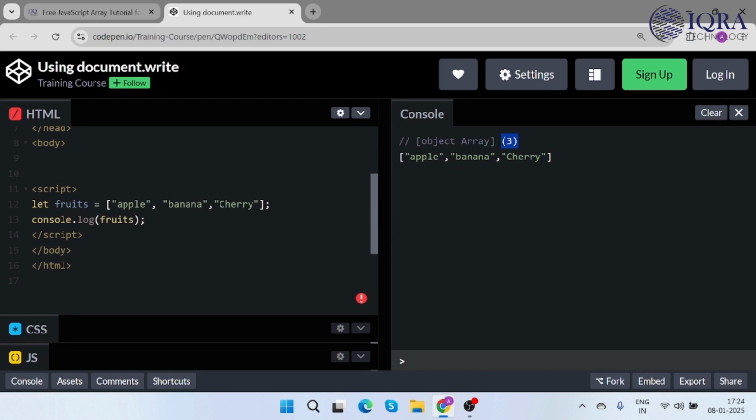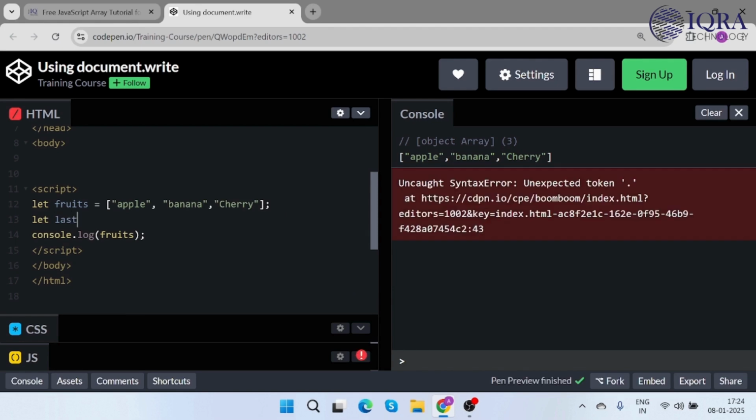Okay, we have three items in the array. So we can use a pop method to remove the last fruit. So we can take a let last fruit.